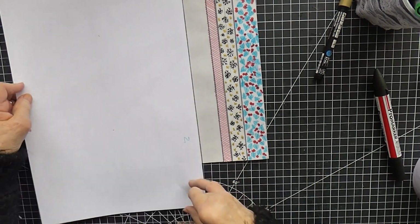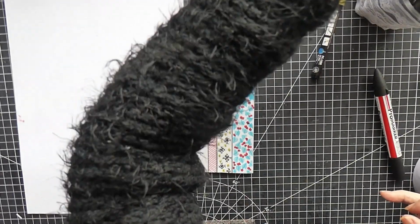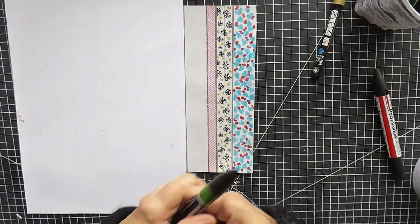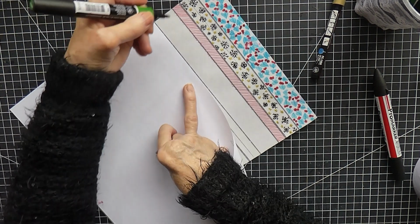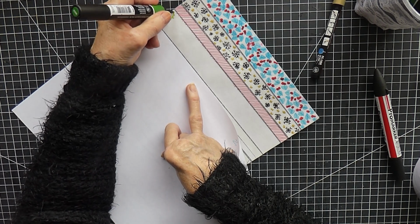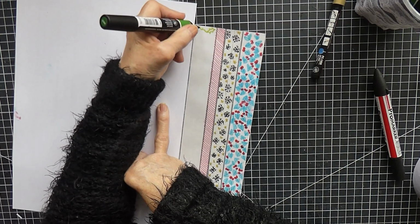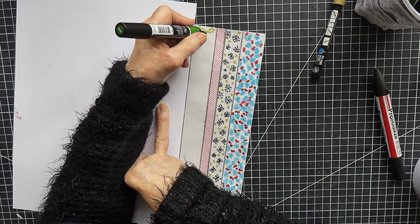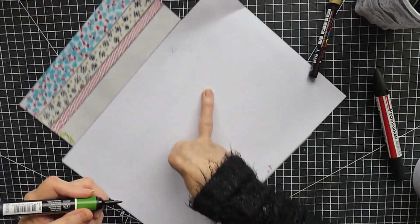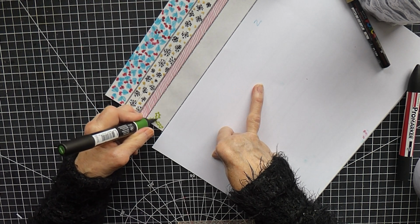Right, got another big one now. Let's do some holly, shall we? What one am I going to use for my holly? Not that one. That one, I think. I'm going to try doing a bit of holly. I get a bit lost in my design with the holly. That's it. Need to turn it the other way up some of the time. That's it.